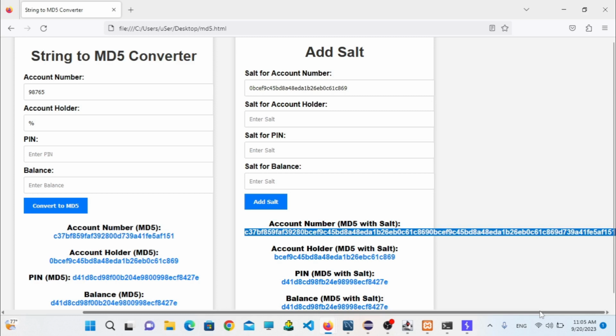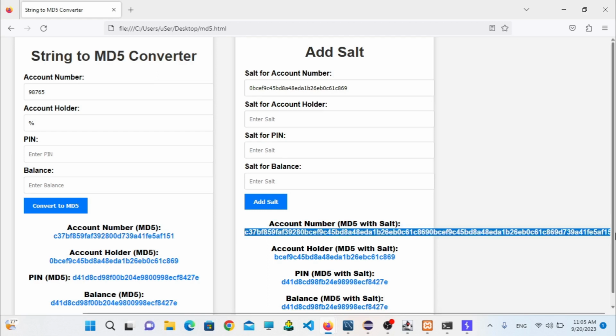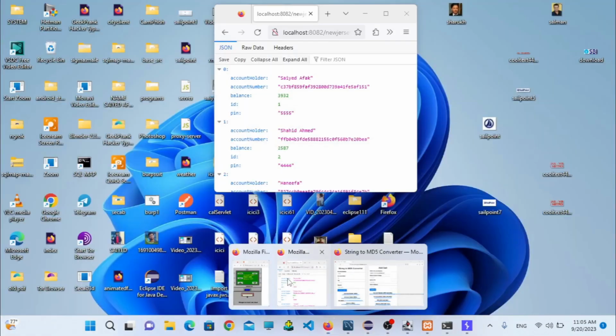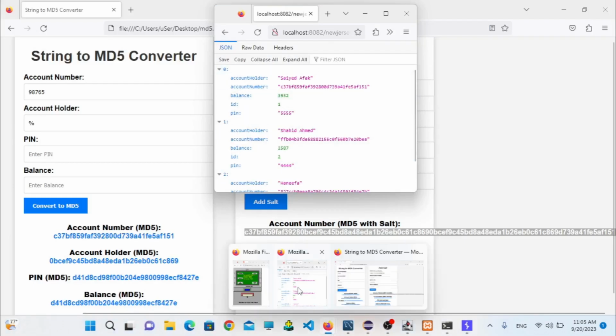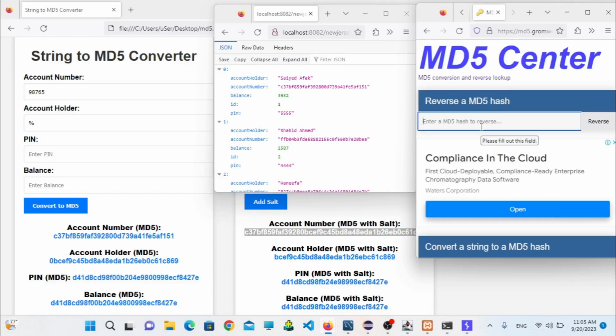Now we'll simply copy this, and for that we will see that the hacker will not be able to hack this, right? Let's copy this and see first. Control C, and let's confirm that it is copied, right? And the hacker will again move to the database, and then again to the website, the same website, and he will press Control V, paste that hash, and try to reverse it.